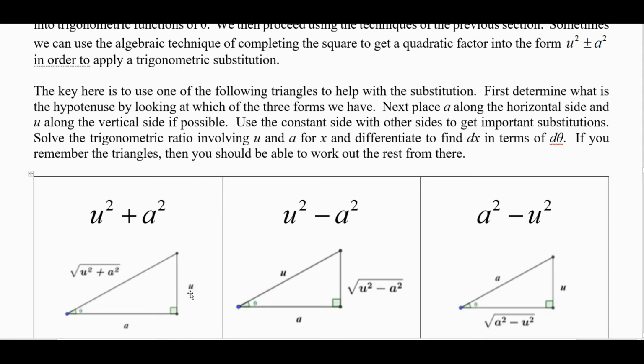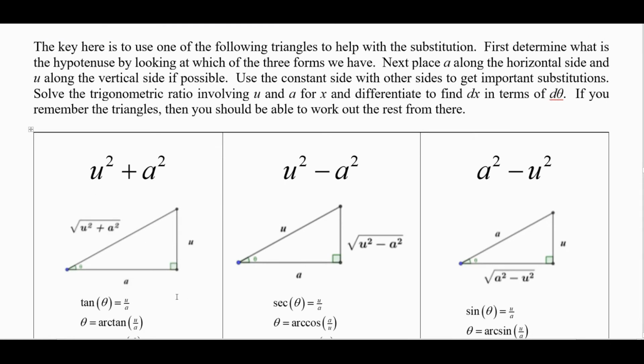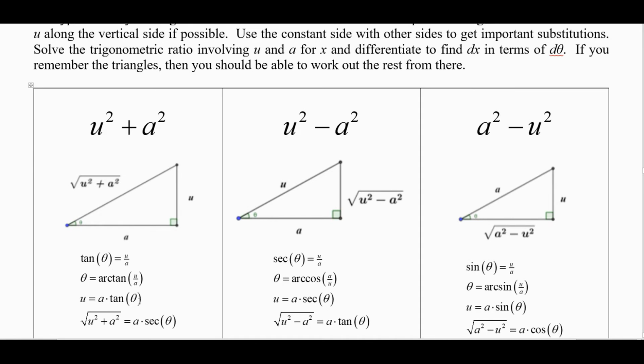That allows us to solve that expression for x, because x is going to be inside of the u here, without dealing with this square root going on, right? So u over a is tangent of theta, so u is a tangent of theta. If we need to go further, we solve for x, but we have to find out what dx is in terms of theta as well, right?